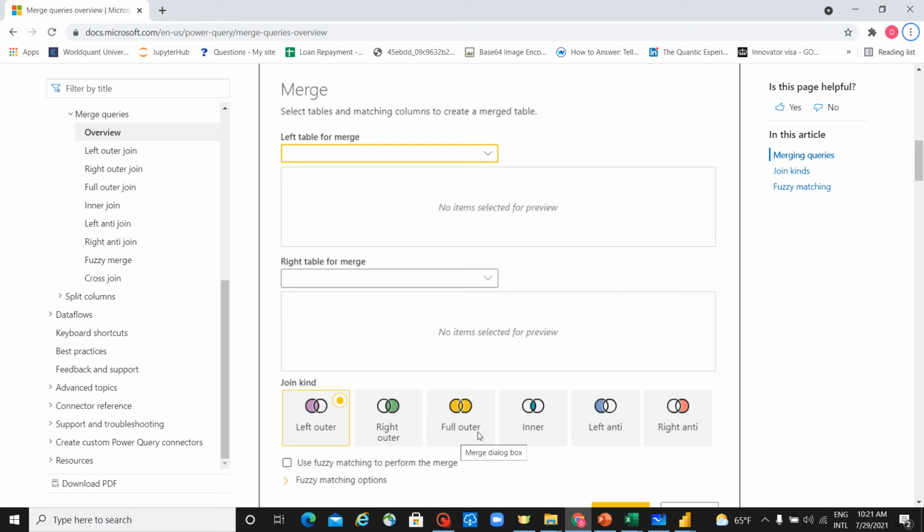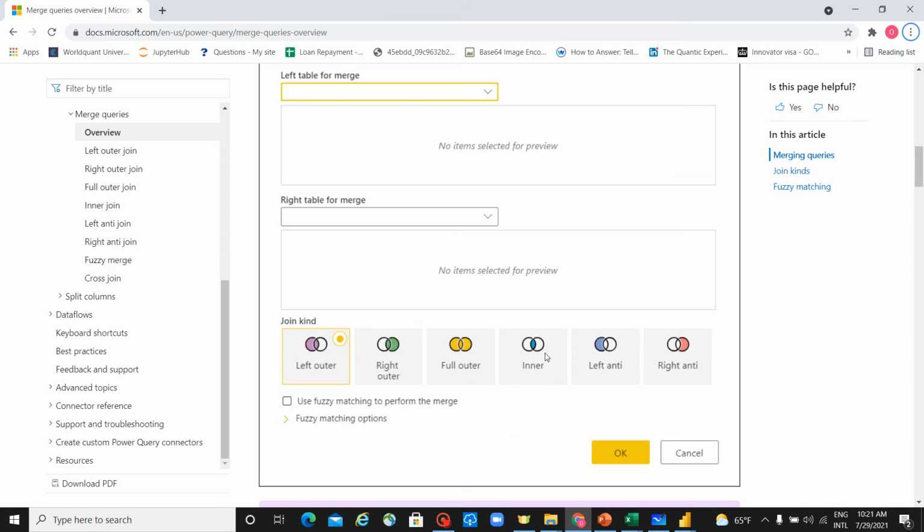So that is the full outer join: everything at the right, everything at the left, it just joins everything. It is a union of everything. Inner join just takes matching rows from the left table and the right table. Only matching rows and nothing more.